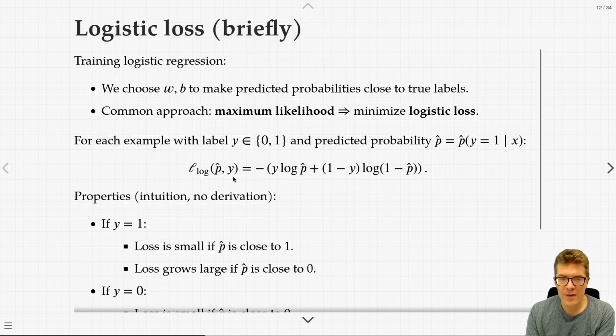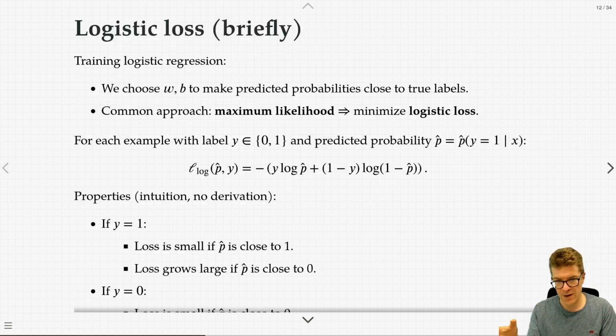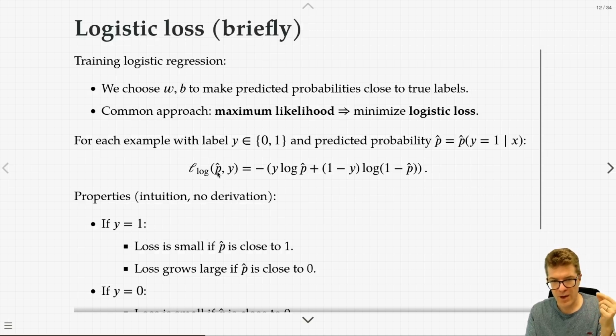So again, this is just looking at an individual data point. We're not computing the overall risk on average of an entire training data set. Now we're just looking at how badly we predicted a particular data point. We have a particular data point with output y, 0 or 1, and we have a prediction of a probability being p hat given x. Okay, how well did we do? If y was actually class 1, so it was a positive class, y is equal to 1, then we keep this term, y is 1, so we still have log times p hat.